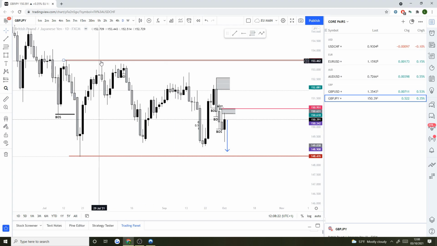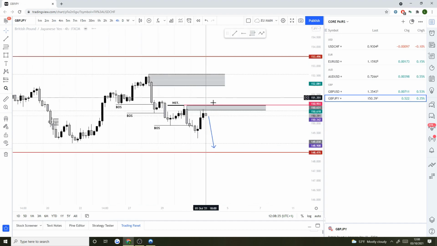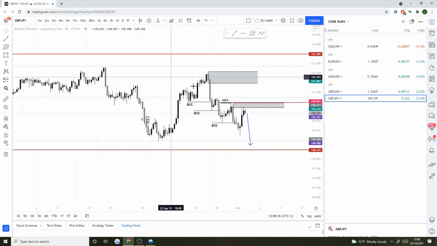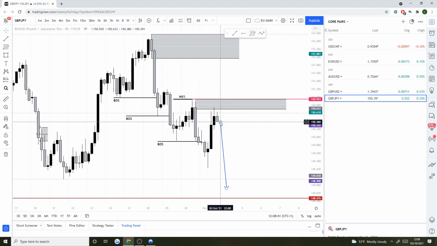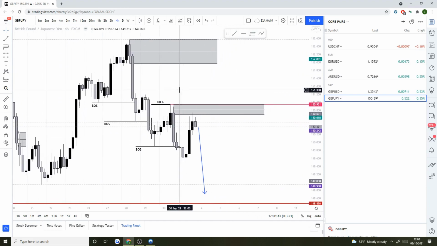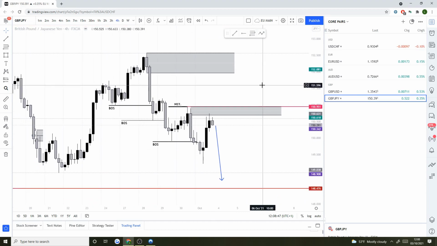and that's more likely than price breaking to the high, especially after we've seen this here, where price has come up to mitigate the order block at the high of the range, and then it's failed to break structure. So to me, that really indicates that we are still looking at price going lower on pound yen. Now, just looking at the 4 hour immediately, what we've got is clear bearish order flow and some nice structure which we could actually trade off. So I'm pretty interested in this pair at the minute.